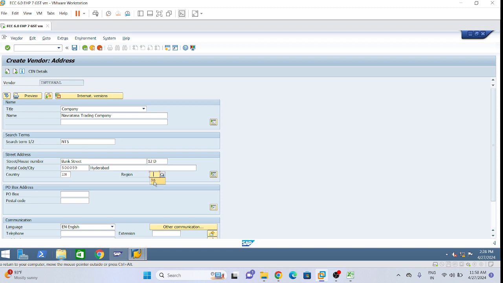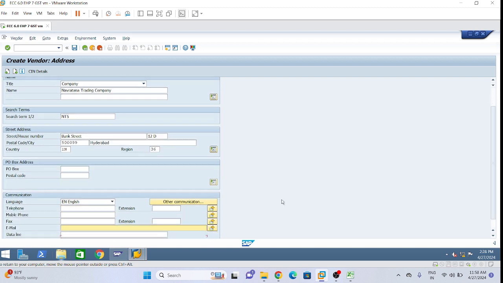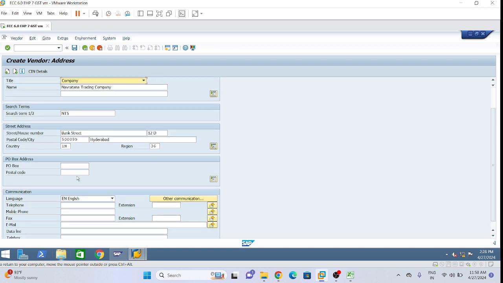You can see the screen also now. The same way we used to create a vendor master, I'm creating here. Region, PO box, PO box I'm giving.